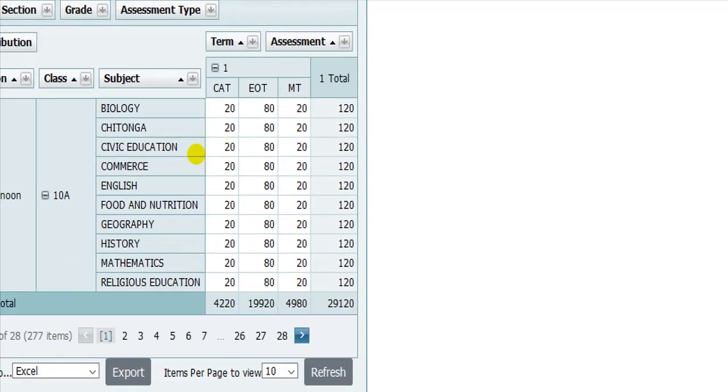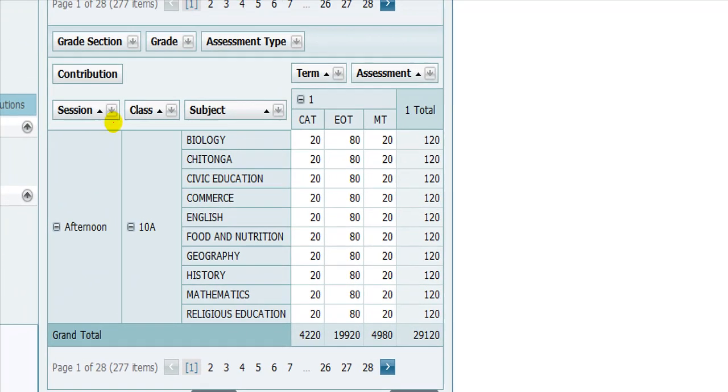Now, already one thing that I notice here is that these assessments have been done incorrectly, because you have this CAT and MT contributing 20 and then end of term 80, but giving you 120. So it's possible that maybe this CAT should not contribute anything, maybe it should be the midterm. But if you want both to contribute, and you know that end of term contributes 80, then you should split this. This should be 10 and that one should be 10. Okay, if that's how you want to have it.